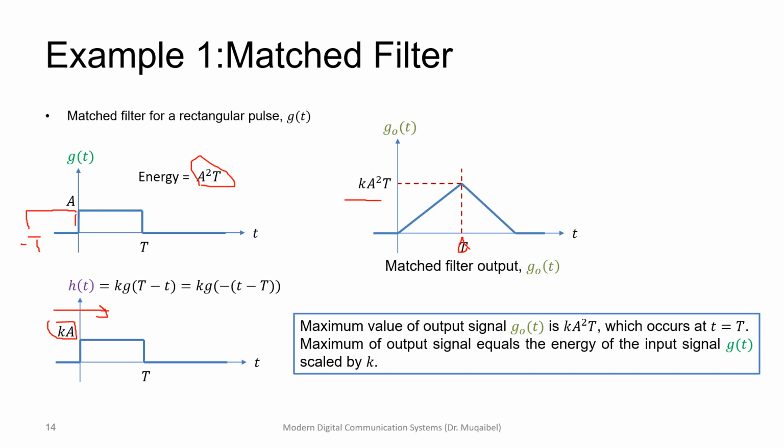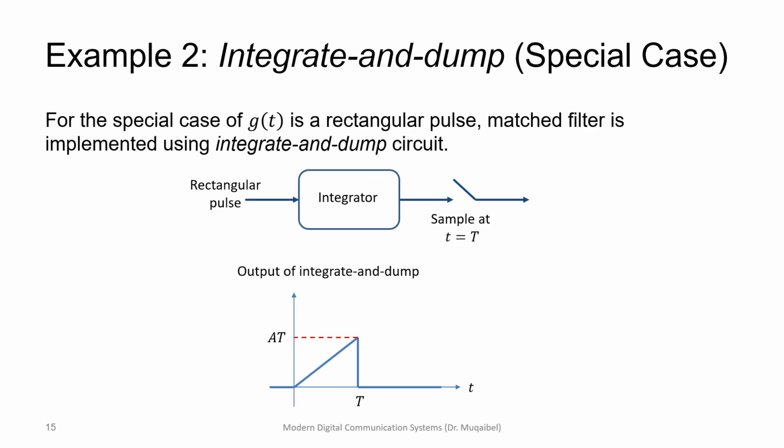Okay, fantastic. Now moving to example 2, and this is really a special case. We are saying here, in case your signal is a rectangle pulse, there is no need to look at the matched filter and complicate things because your signal is constant. It's a rectangle pulse. So we can do just direct integration because we are multiplying by a constant. We can just do direct integration and take the value. We measure the area. This circuit is called integrate and dump. You just do the integration and dump the value.